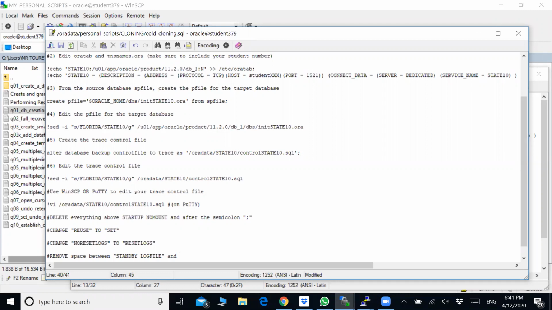There's a space between the two lines. You need to remove that. Data file. So you have to remove the space between the two. Yes, when you open it on WinSCP, you will see it. And like she said, if you don't remove the space, it will not go through. The first time I did it, I failed. But right now, you say remove the space between, but you put the space between standby and log file.